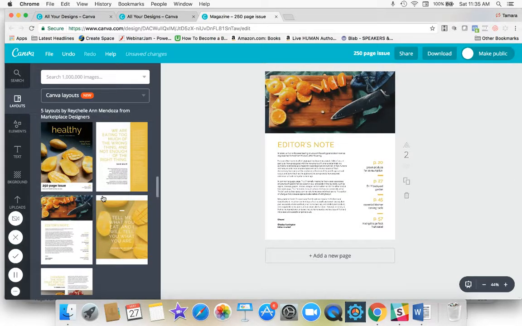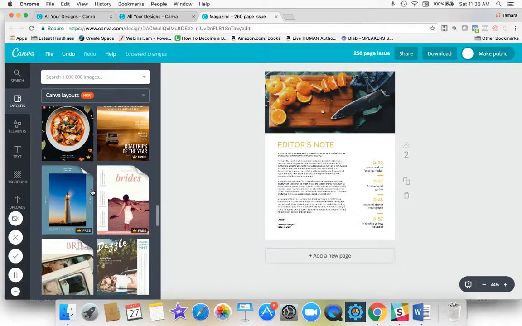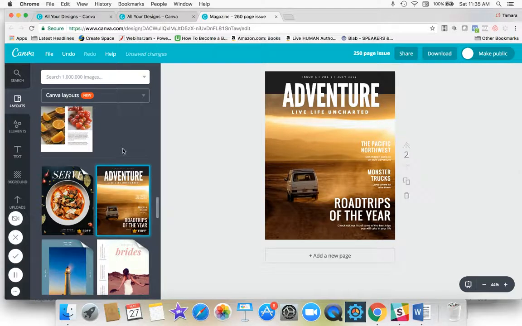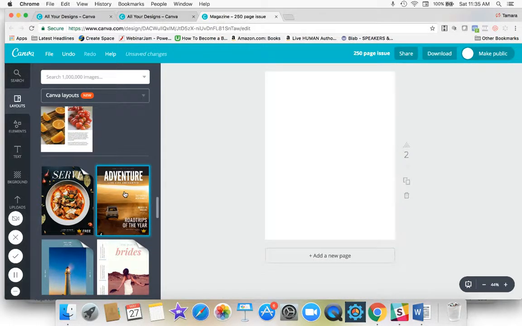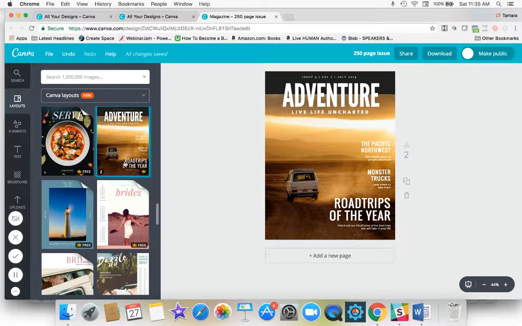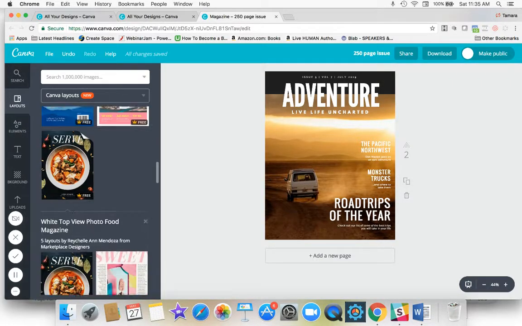And then let's say that you don't love any of the other page layouts. You can go down to the other magazines, click on the inside of this. You see? So now, let's see what's on the inside of that. Oh, they don't have any interior pages. That's it. It was just the cover. So again, you're going to have to just click around.